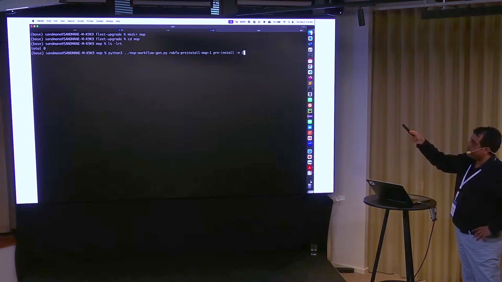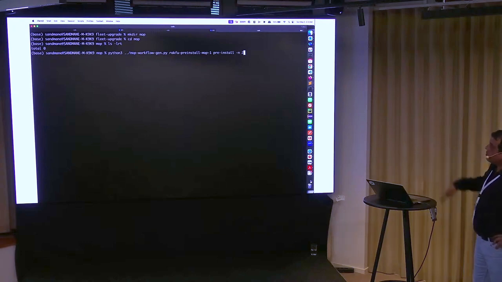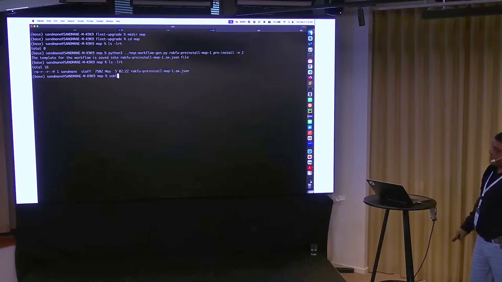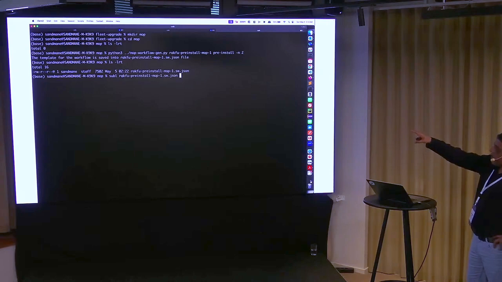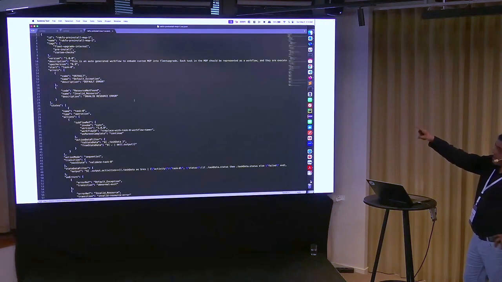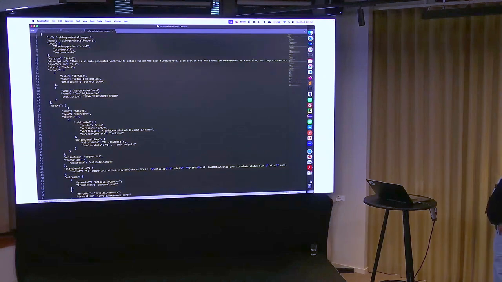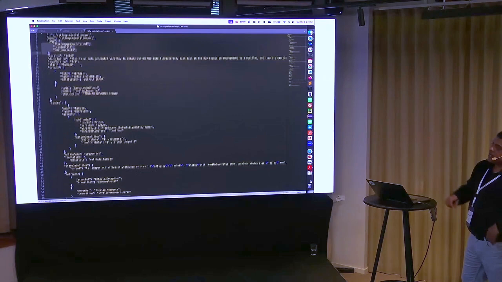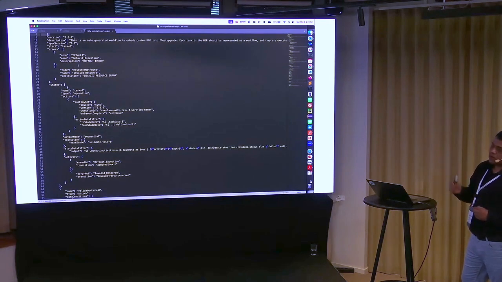Then the pre-install phase, where I'm going to utilize that script, and the -n2 means I'm going to introduce two tasks, two activities, in that generated workflow. So you can see here, I have generated that custom MOP workflow, which I named pre-install MOP one. You can see the tags also get updated, since I'm going to utilize this generated MOP during the pre-install phase.